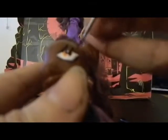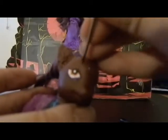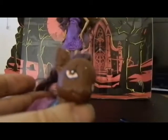Now, for the eyelashes. And now, gotta do the eyebrows. Leave in the comments what you think. It's probably bad. And now I'm going to do the mouth.